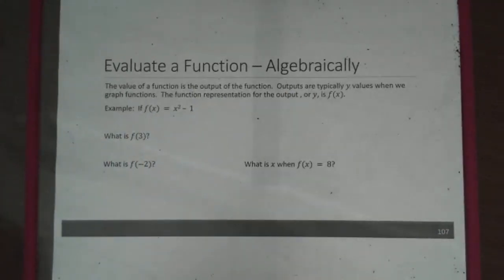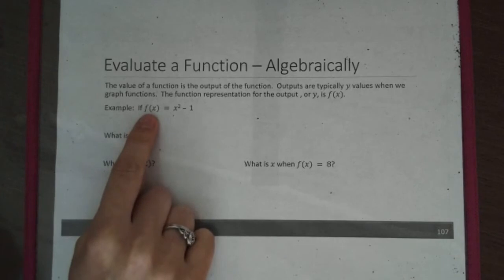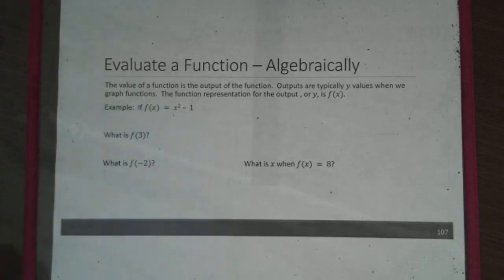And the use of it is we can talk about multiple equations at once if we use function notation, because we can name each of the equations something different. So we might have f of x and g of x and h of x. That way we can talk about multiple equations without saying y equals this and y equals that and y equals this.